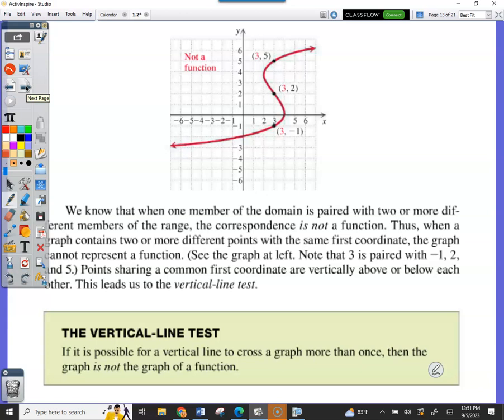Remember when we were talking about at the very beginning, I think it was last Thursday, if you had a set of numbers to determine if they're a function or not, you're checking the x-coordinate. If the x-coordinate repeated, we said it's not a function. Okay. What if I didn't give you the numbers? What if I gave you the graph? Enter the vertical line test. This should ring a bell.